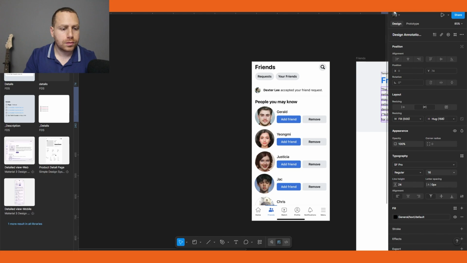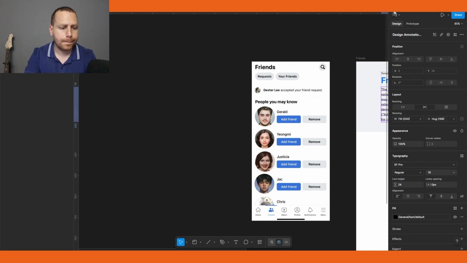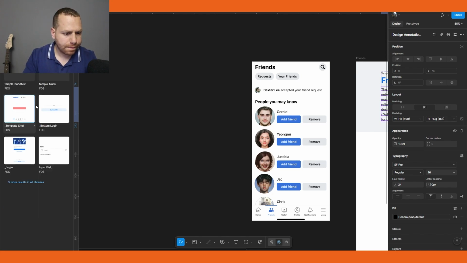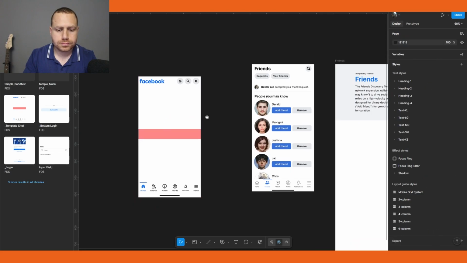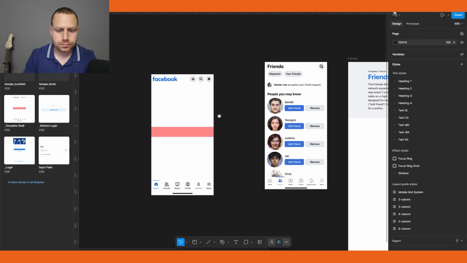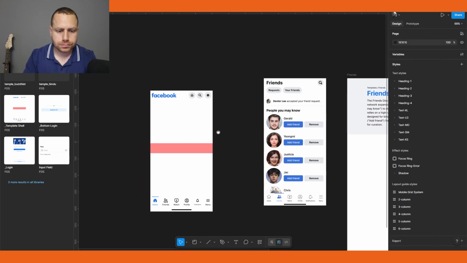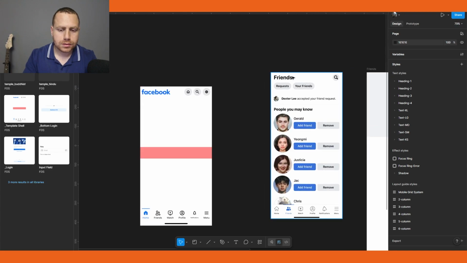We're going to get our template. So we already have the top. We want to design the buttons, so let's get the buttons.